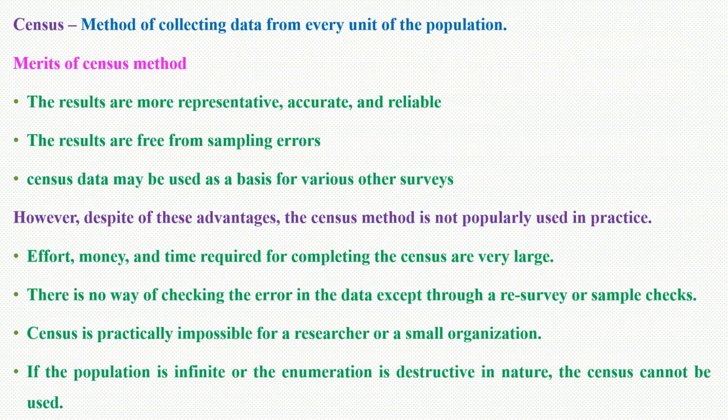At the same time, we have some disadvantages of this method, because when we approach the census method, we need to spend a lot of effort, money, and time. Then there is no way of checking the error in the data except through a resurvey or sample checks. Census is practically impossible for a researcher or a small organization. If the population is infinite or the enumeration is destructive in nature, the census cannot be used. These are the disadvantages of the census method.